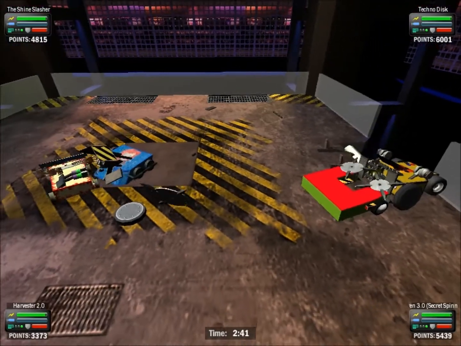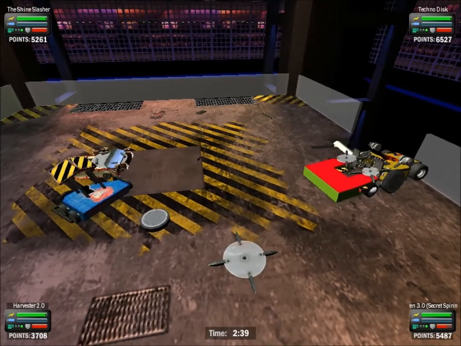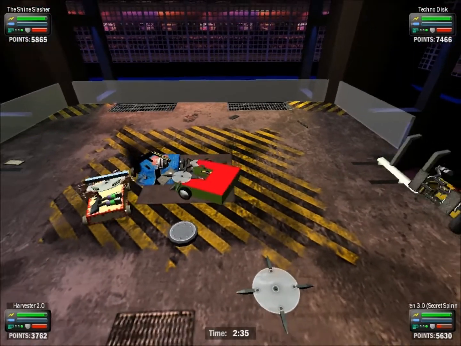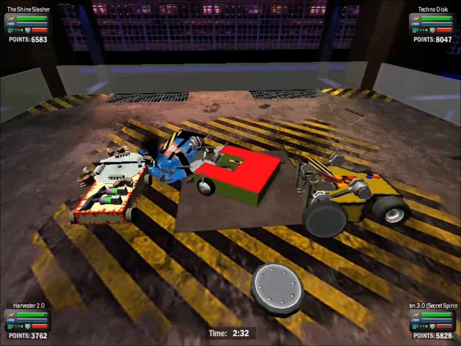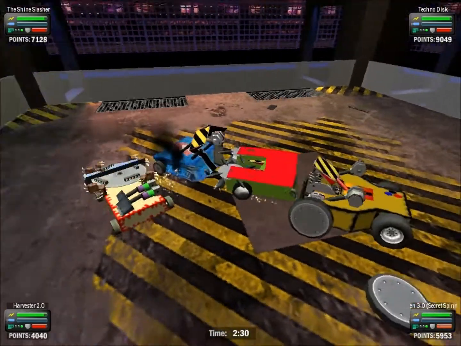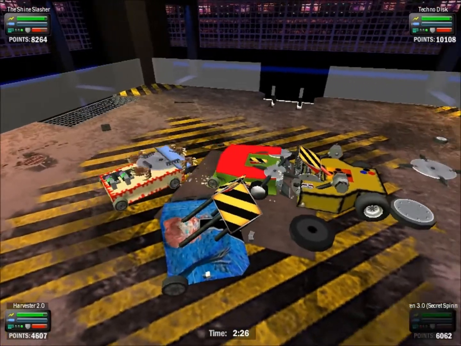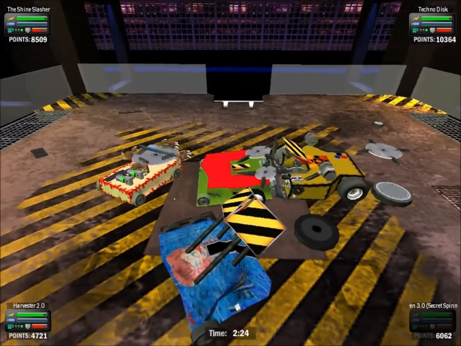Techno Disc and Siren are going after each other. Looks like Siren's lost both of its front weapons. Techno Disc is trying to eat Siren up here real badly. And Shine Slasher's got a good hit on the rear end of Techno Disc. And Harvester's back in it, missing a wheel, but still quite formidable. Looks like Siren is getting torn to pieces here. And it looks like Techno Disc is moving on the back of Shine Slasher.